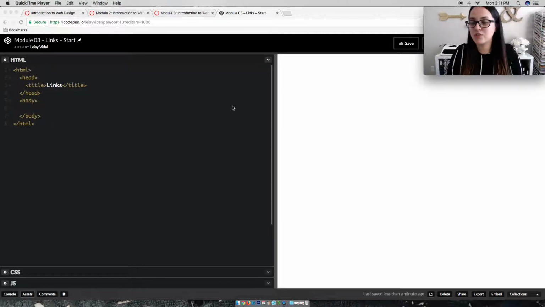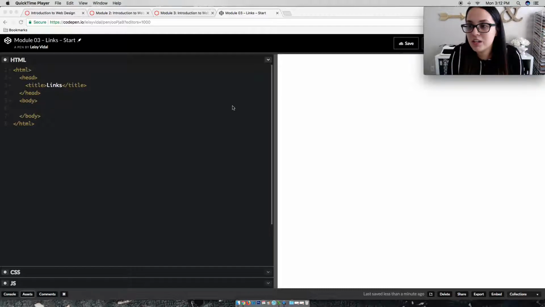We're going to start Module 3 this week by talking about links. Now, links essentially provide you a way to provide access from one web page to another. So you're essentially creating a connection from one web page, let's say for example your home page, to your about page, to your contact page. And it's not just internal pages that you can link to, but you can even link to external pages like Google and Twitter and YouTube.